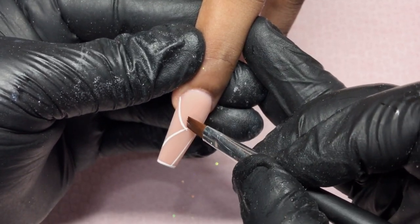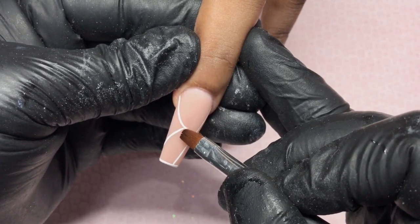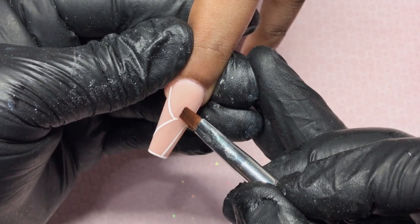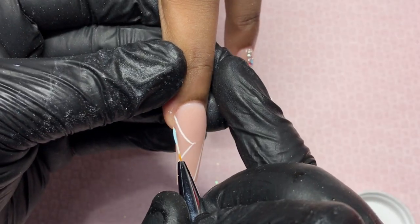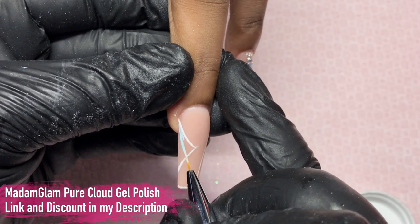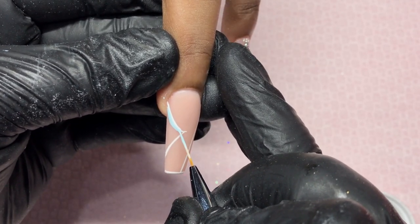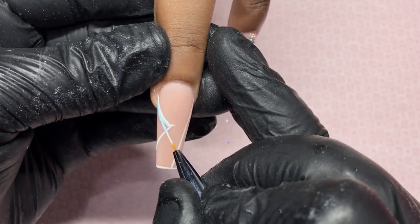After curing the white, I did go in off camera and I applied another layer of my velvet matte and I cure that again for 30 seconds. So taking the same Pure Cloud gel polish, I'm going to be creating another sugar effect on this nail, and I'm also going to be adding some crystals to top this nail off.